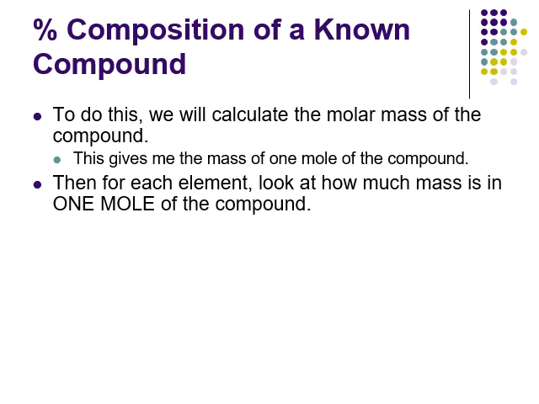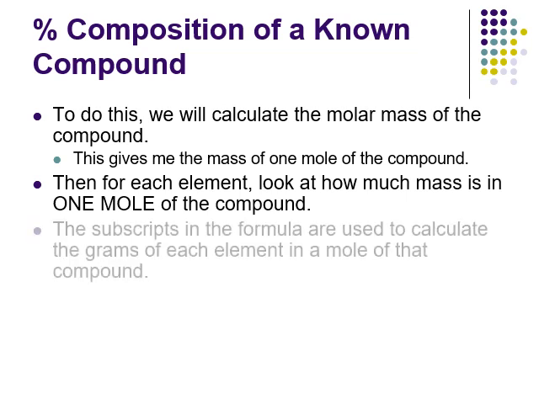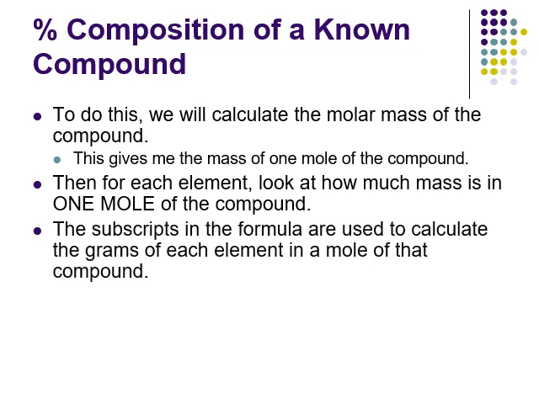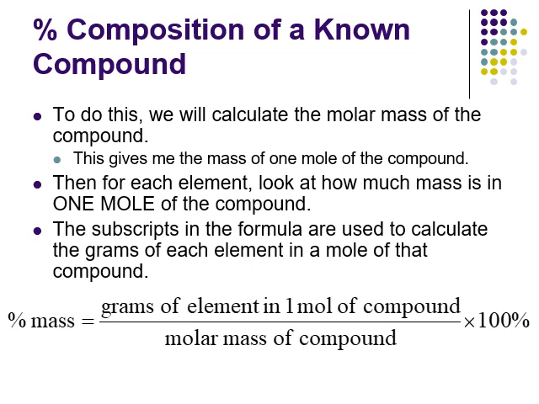Then what I do is I kind of backtrack and I go, okay, for each element, how much mass did it contribute to the overall molar mass of the compound? And that's the mass of the element. Again, we have to use the subscripts here. Very, very important. So it's going to be a little bit clearer on the next slide.